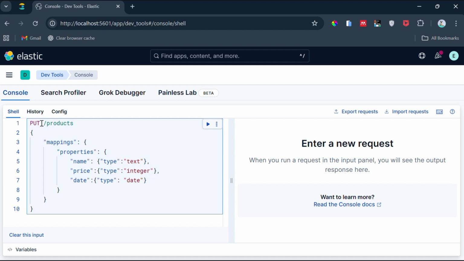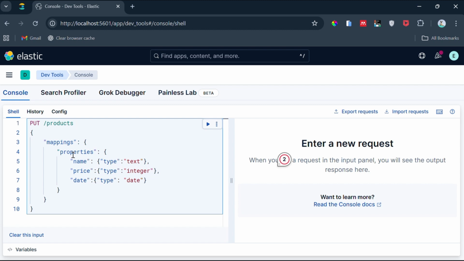Now we have here an index. I just created this index now, which is product. Hopefully we don't run into the same error we had the last time. This is product, and within product we already created a mapping for it, since we want our data to take a particular format in terms of data fields and their types.